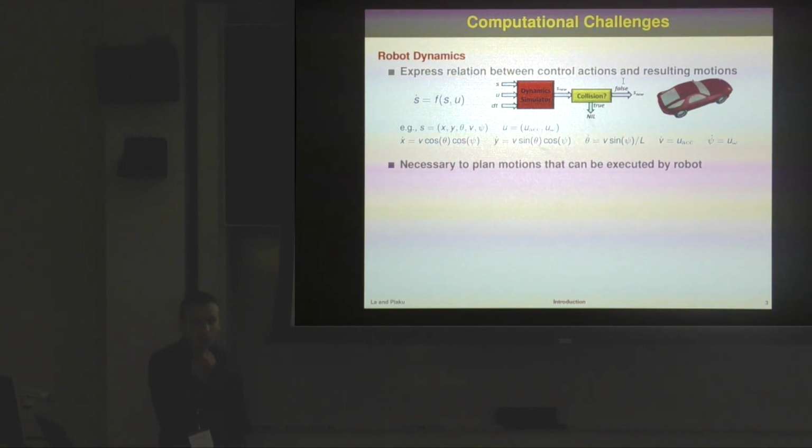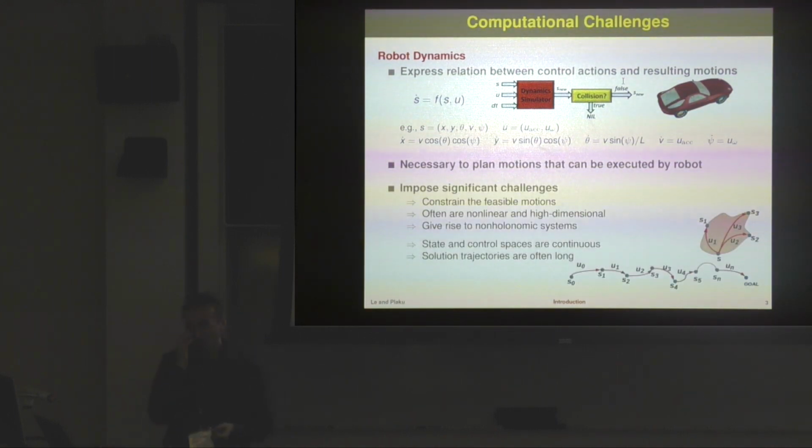Now, why are dynamics important? When you are dealing with these physical systems, if you do not take dynamics into account, then your plans might not be feasible. Think about the simplest example where you have a car, you are planning, let's say, in a discrete space, and you are making the car move sideways, but it cannot because of the underlying dynamics. So it is quite important to take the dynamics into account.